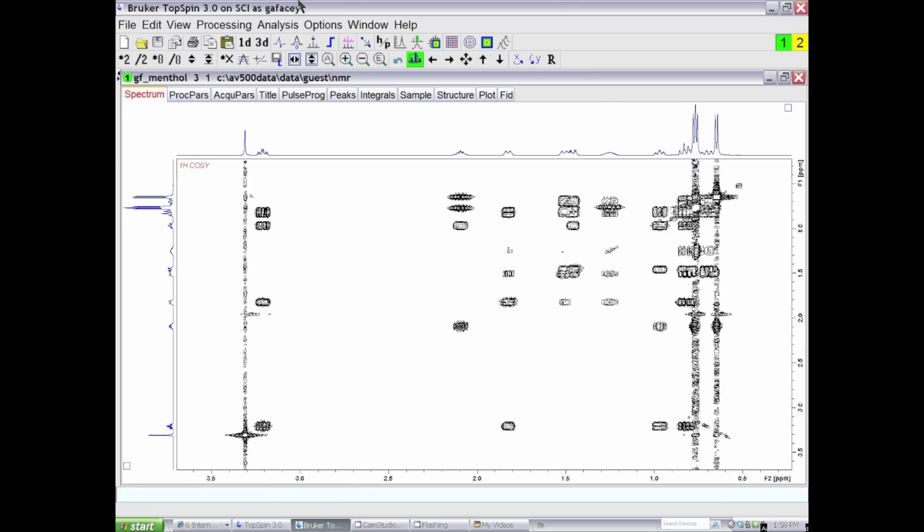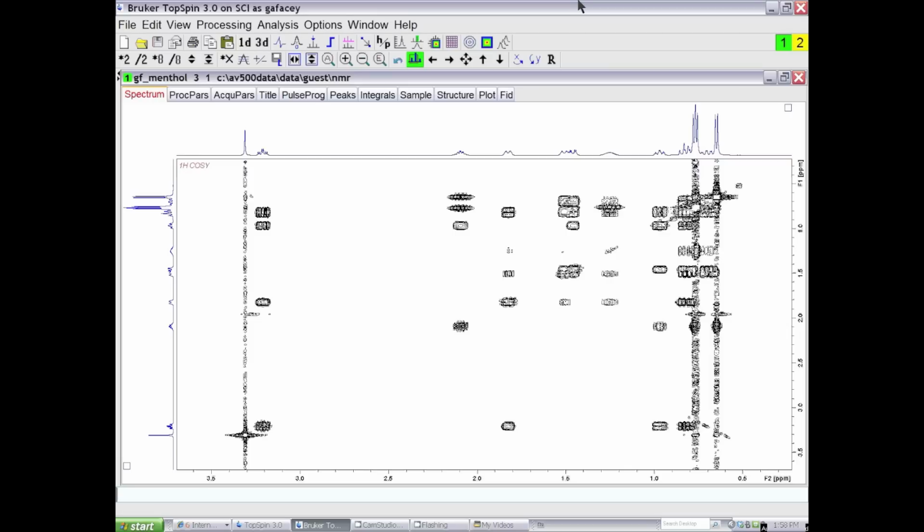I'd like to show you how to remove T1 noise from a homonuclear, two-dimensional NMR experiment, like a COSY experiment or a NOESY experiment. Here I have a magnitude COSY experiment, and you can see that in this data set there are stripes of T1 noise for the largest signals, or the singlets, or the large signals in the spectrum. There are large stripes of T1 noise. We'd like to remove this noise from the data set.